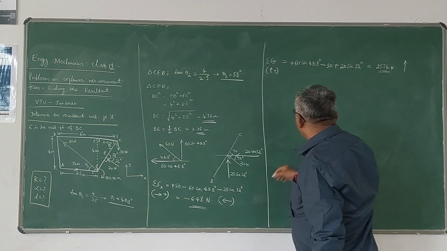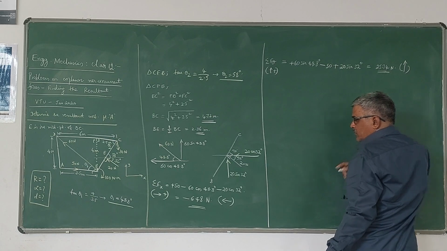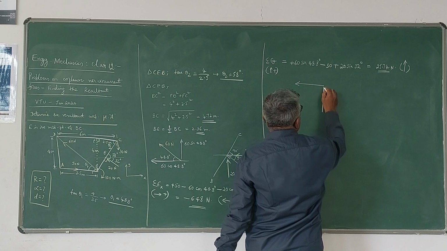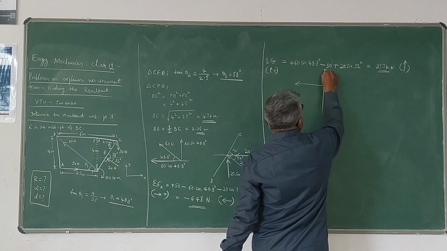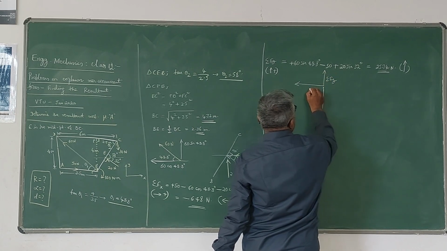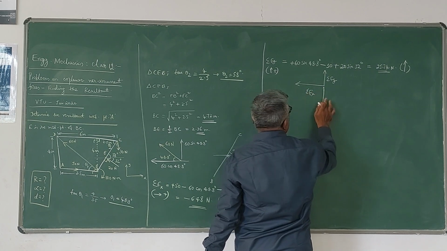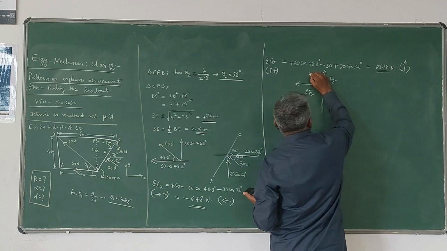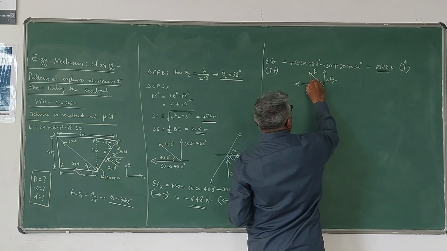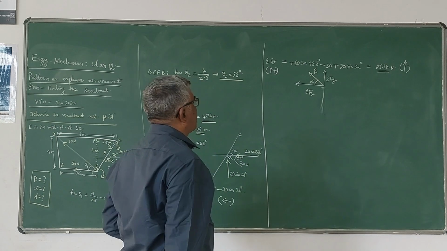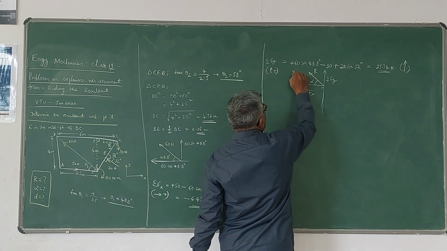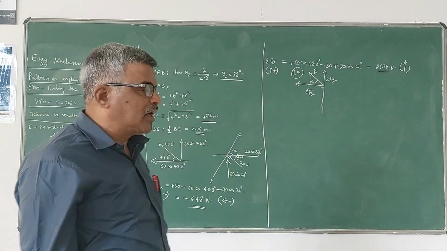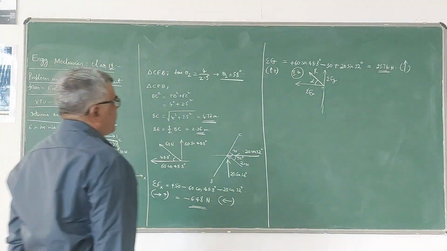So sigma Fx is negative, towards left like this. Sigma Fy is positive, like this. I can show like this: sigma Fy is positive, sigma Fx is negative. So therefore the resultant lies in the second quadrant, and this is the alpha direction of the resultant. Once you know the directions of sigma Fx and sigma Fy, you can fix the direction of R.